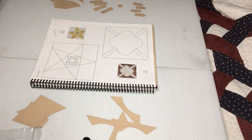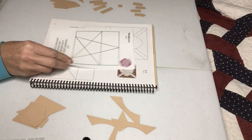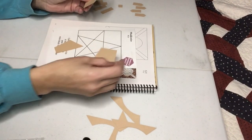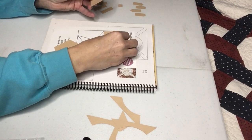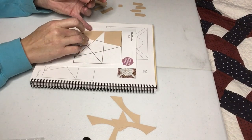Now we're on to G6, and G6 is going to be modified as well, and that's in the book. So basically, they're just taking out that center star because it's really tiny to try to paper piece that. So we are going to then take these pieces and place them where they go, and then we can have all these laid out.